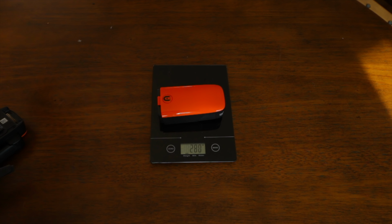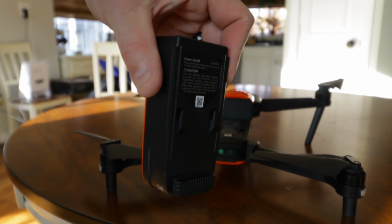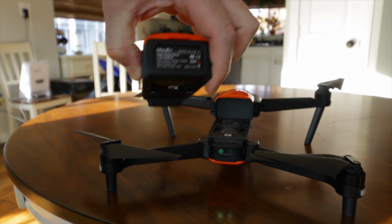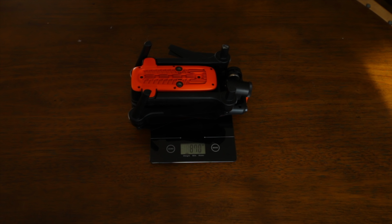The battery weighs in at 280 grams and is rated for 4,300 milliamp hours, which provides an advertised 30 minutes of flight time and takes about 90 minutes to recharge. The total drone weighs in at 870 grams.